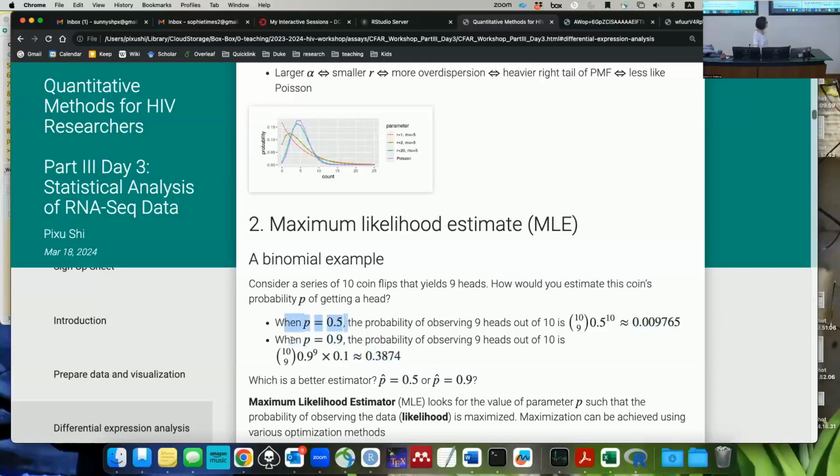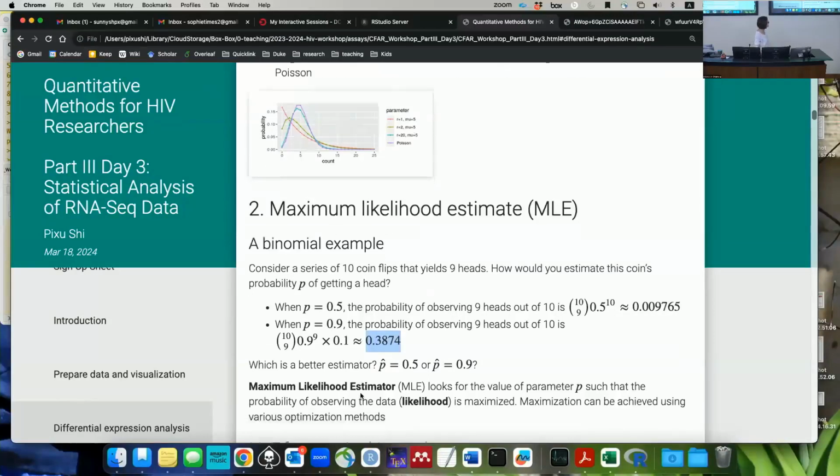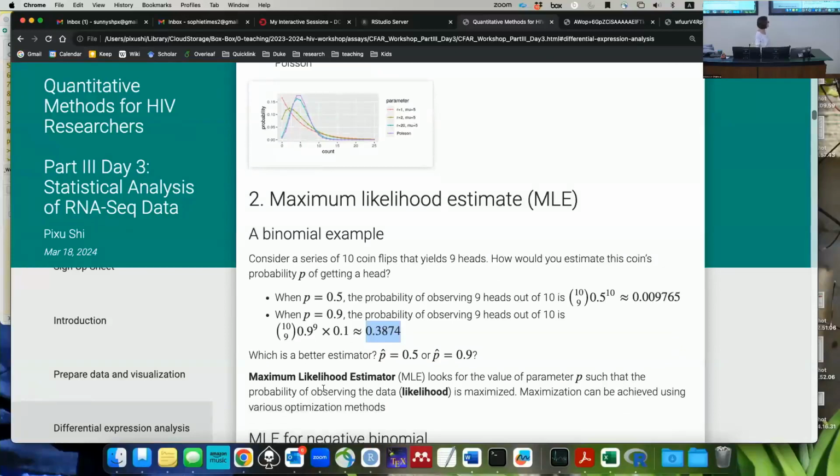And you will do this guess for all possible values of P. Each P, you will get a probability of observing your current event, and you will choose the parameter value that gives you the best probability of observing the current event. So that's the philosophy of MLE that will be used for the estimation of the parameters and also linear regression, logistic regression, all the things that we talked about in the last part of the workshop.